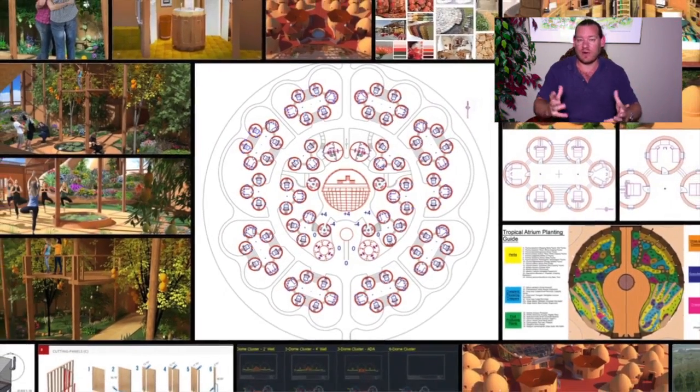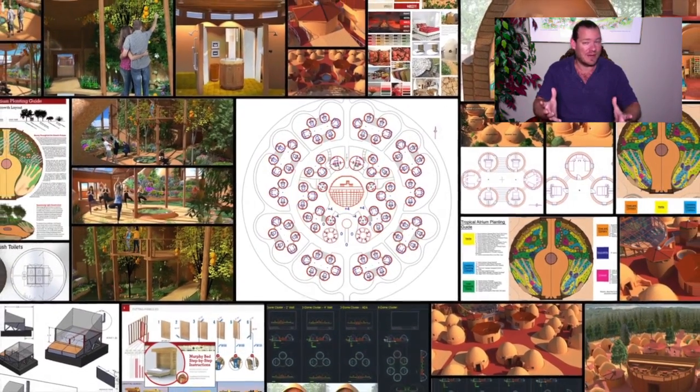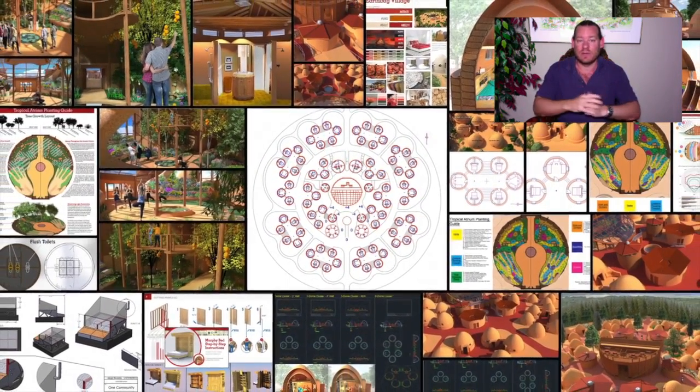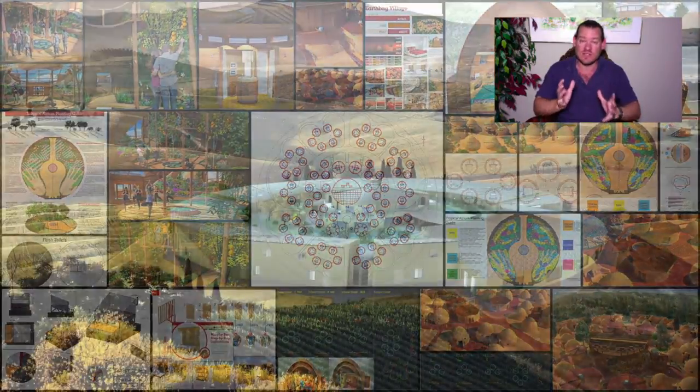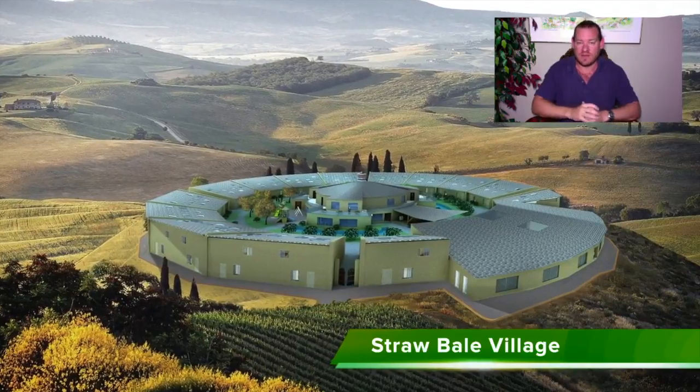Working for the highest good of all life on this planet in its ultimate expression — but it doesn't have to be built that way. We believe this is a blueprint for transforming the planet that could really succeed, and not just succeed a hundred years from now, but succeed within our lifetime.